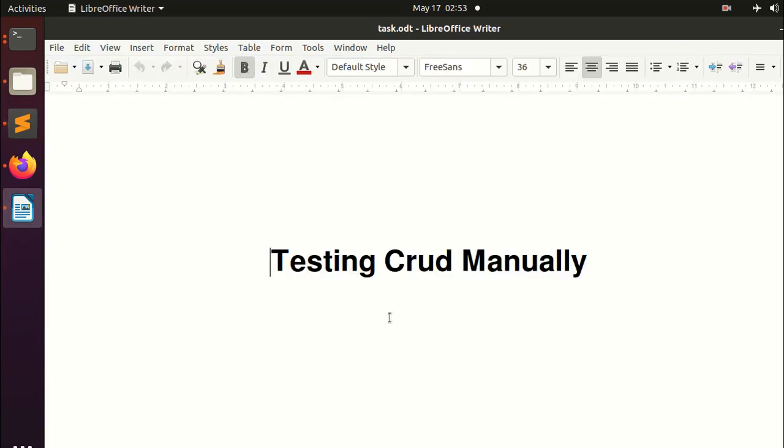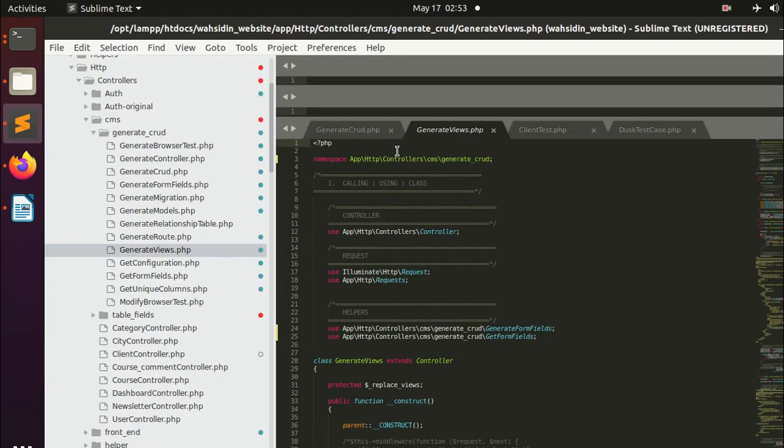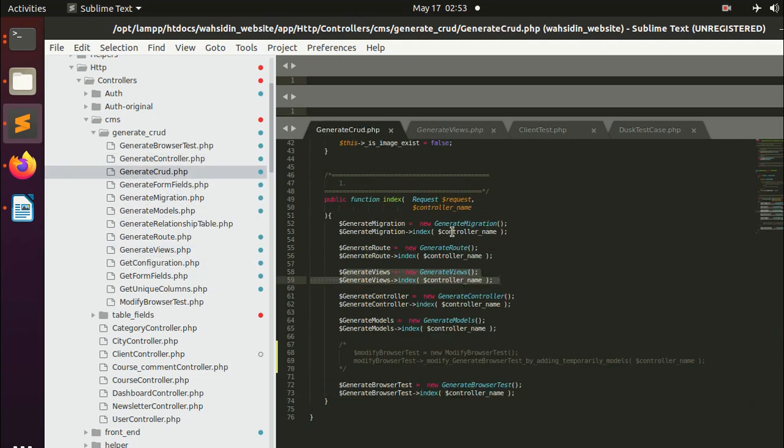Now we have finished all the CRUD process using our generate CRUD library to generate everything. If we do it all manually, it may take hours to create the controller, the migration file, the route, the model, the view files, and the browser test.